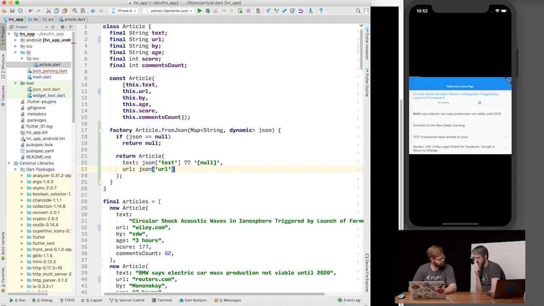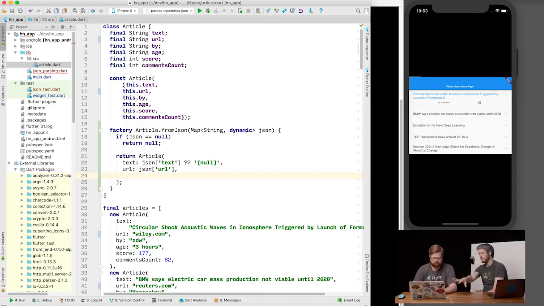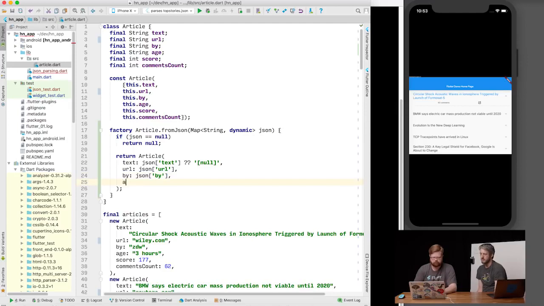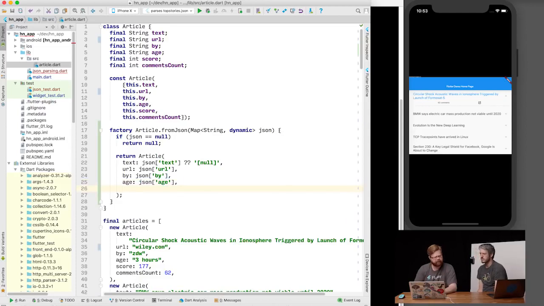URL will be JSON, URL. Do you want an empty string or just leave it as null? Let's just leave things at null. Like we've shown, you can do the null operator, like if this is null, then have something else. But at this point we'd rather this break spectacularly than not break and show null somewhere that we wouldn't expect. Yeah, I'm not putting any sophisticated checking in here. I'm just trusting that this data will be roughly what I think it is.